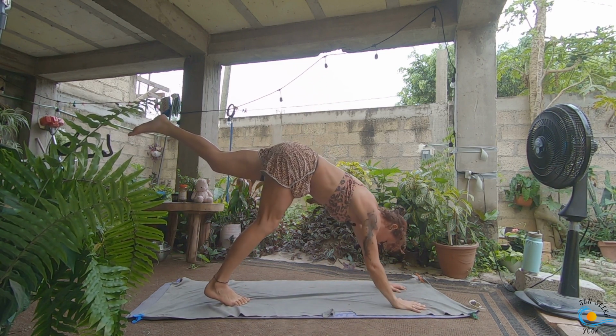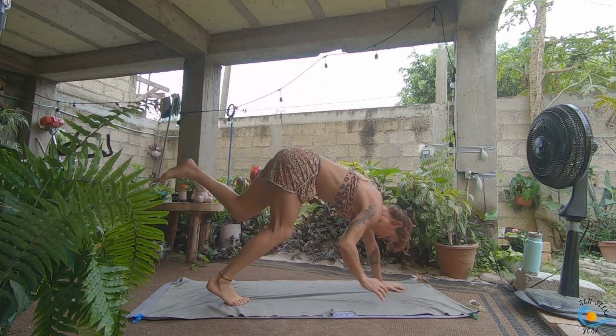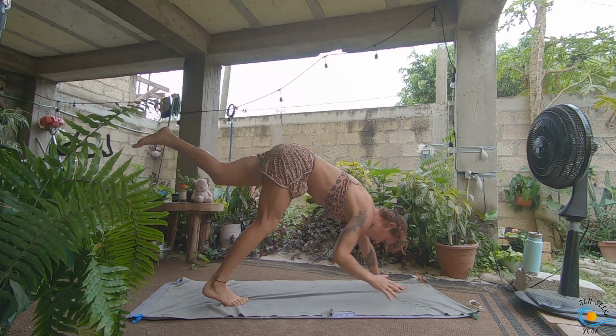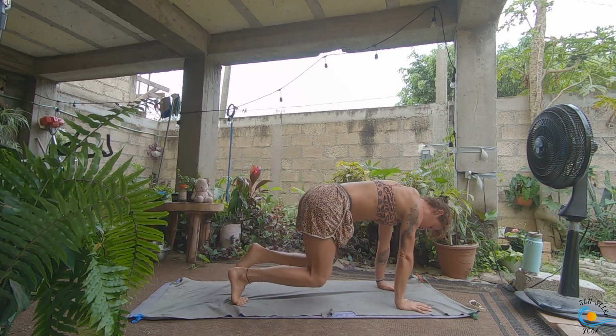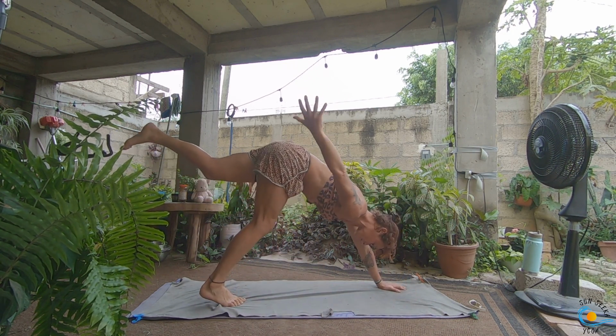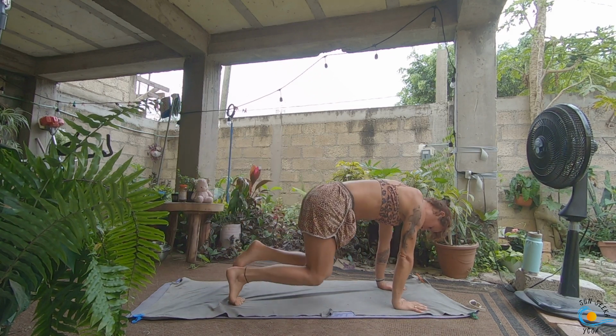You'll shift forward, coming into your single leg bear, set your right hand down, and then on your inhale, you'll press it back, reach the right arm back, two-legged dog. And then inhale, come forward into your single leg bear, and then press it back into your dog shape. We'll take three more.